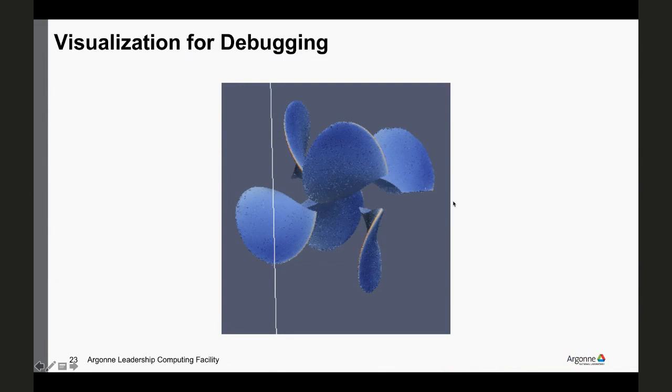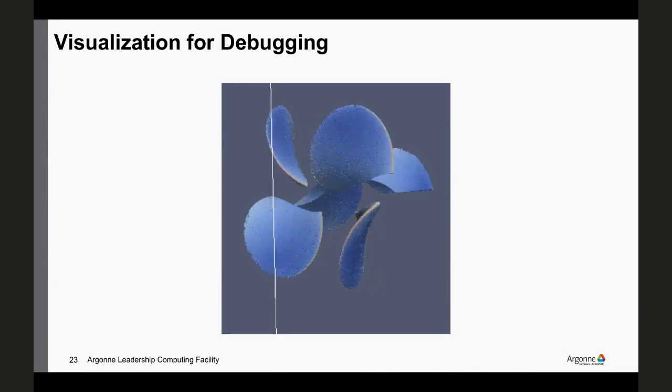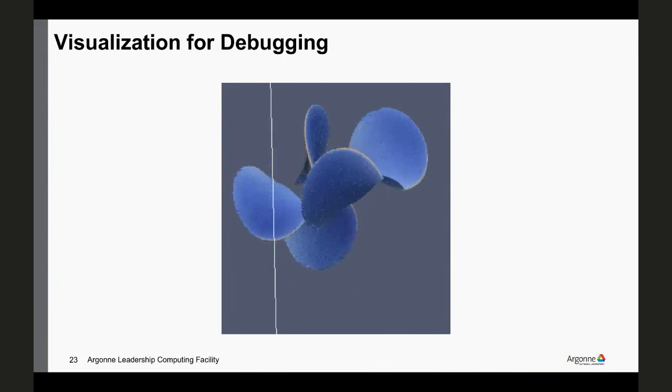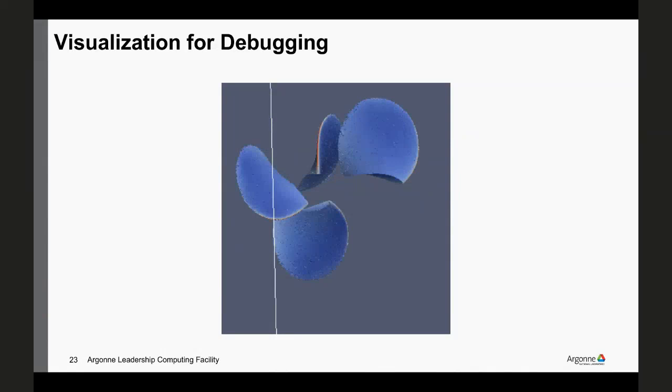And so the team that was doing the simulation was getting results that they didn't understand and was not what they were expecting at all. And so in order to help them figure out what was happening, we started to visualize it. And so pay attention to the propeller on the right, which is the front propeller. Right. So over time, something was wrong in the code that wasn't getting reinitialized. And so after a while, the front propeller went away.